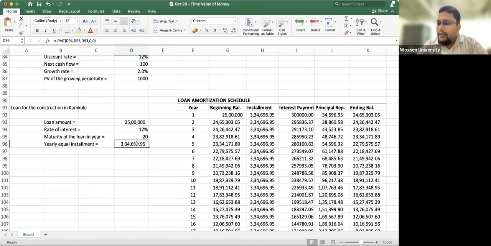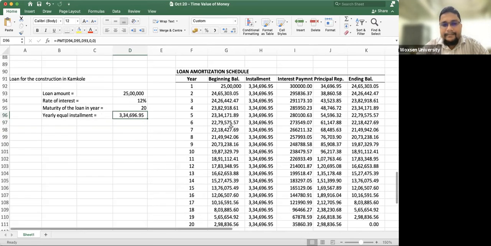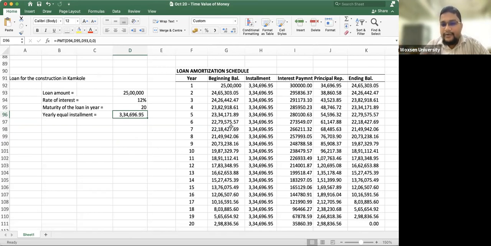There are three conditions to consider a set of cash flows an annuity. Number one, cash flows must be equal. In this case, the loan will be paid in equal installments, so the first condition is met. The second condition is that the equal cash flow must stop somewhere. It is a 20-year maturity, so after 20 years the equal payment will stop. This is why we can consider it an annuity. Another condition is that the cash flow must happen in equal intervals of time. Because it is yearly, it is happening every year, so the duration between two cash flows is always 1 year.